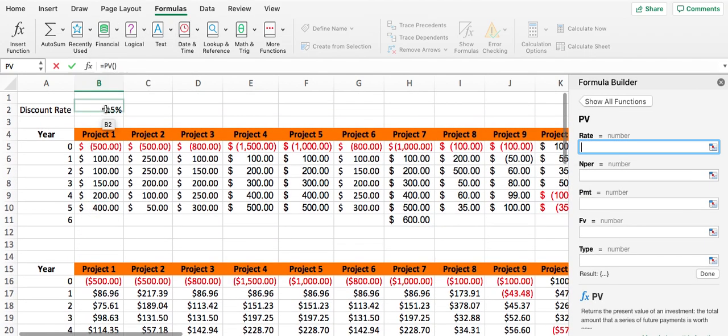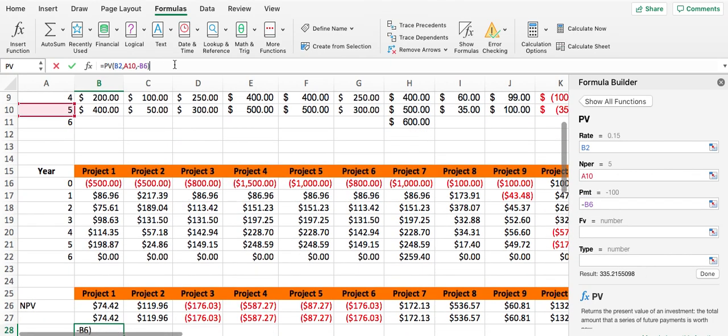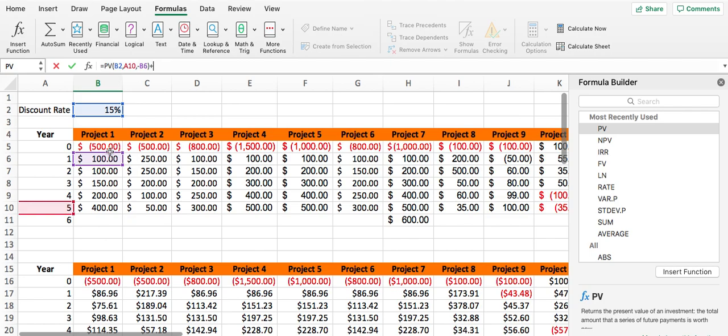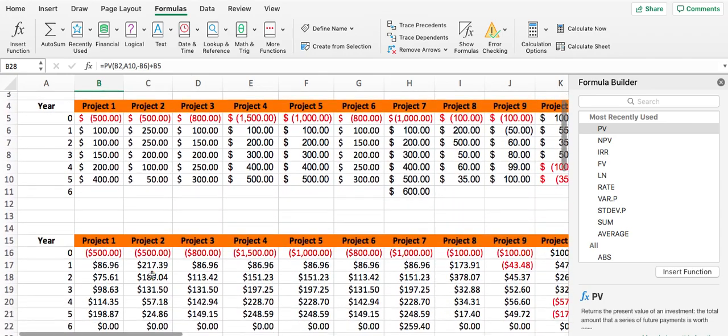We have the rate. Period is 5. The payments will be 100. Click done and add initial investment. And we get a different number.